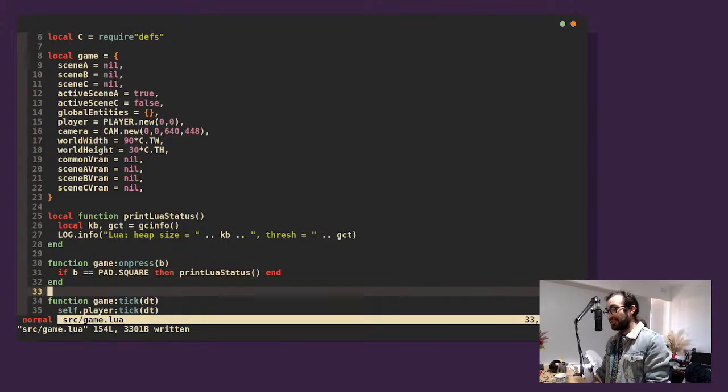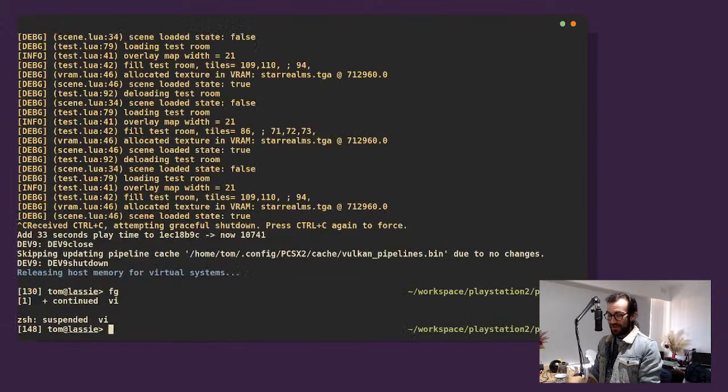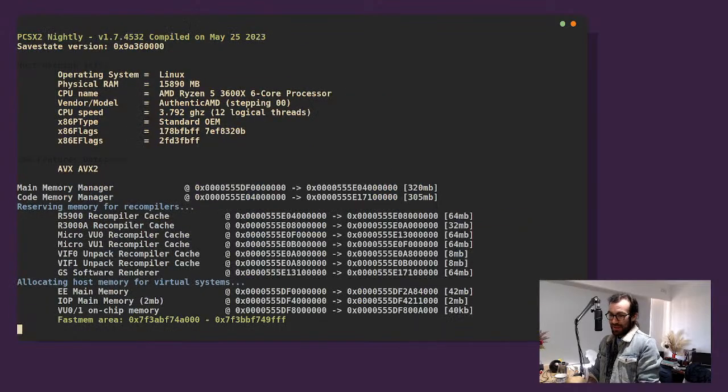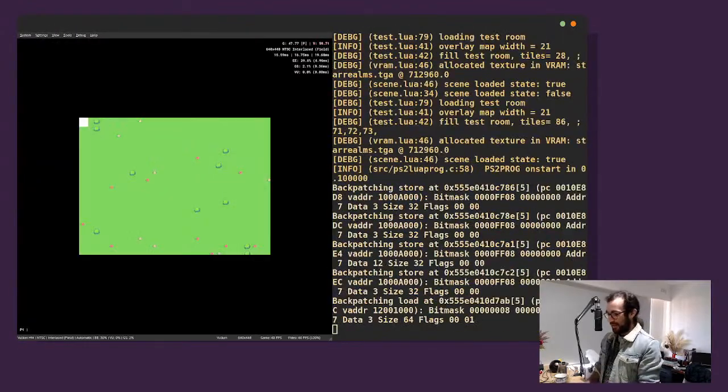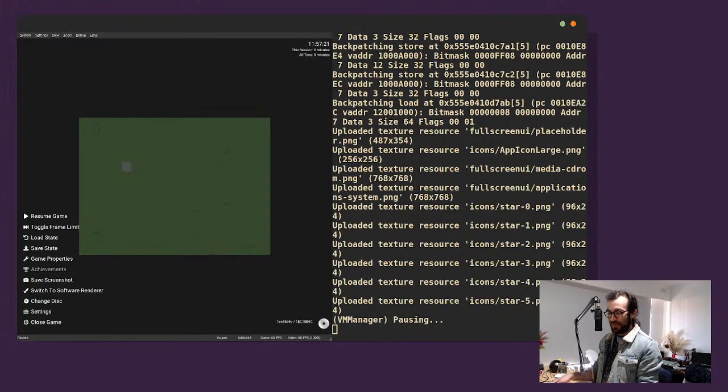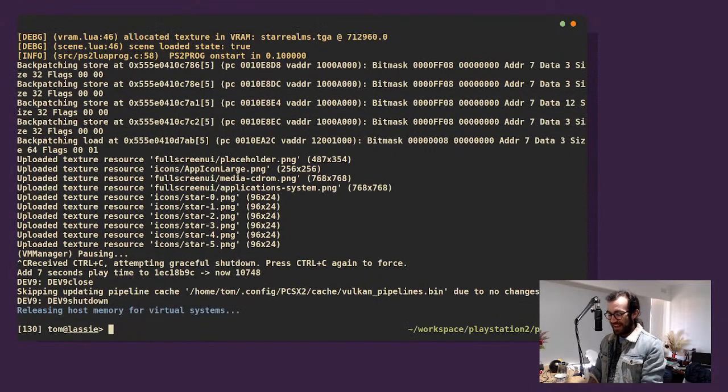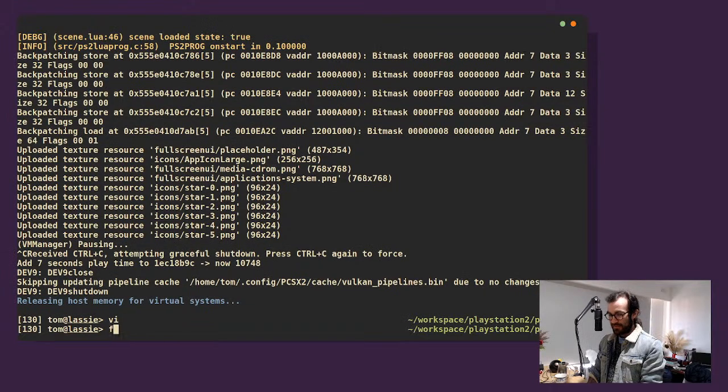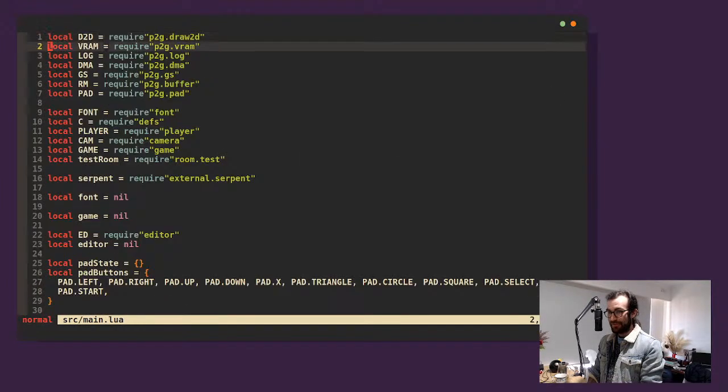We could also put a button to actually just call the garbage collector, see if that helps. Like maybe it's just never getting triggered. Okay, so where are we? If I press square, this does nothing. Probably because that's actually not wired up to anything, which is kind of funny.